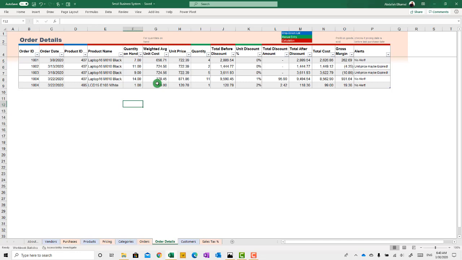You will sell some of them, but some will be left over, and so you don't know what your cost is. This is what the weighted average unit cost is for.